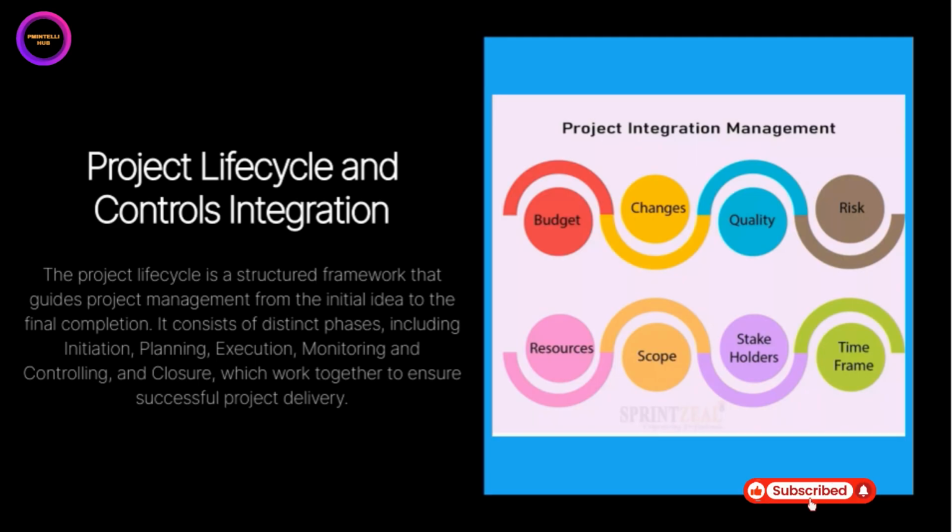What's important to recognize here is that these phases are interconnected and iterative, helping us maintain control and adapt as the project evolves. Integrating controls into each phase ensures we can anticipate issues early, manage risks proactively, and keep the project aligned with its goals. This structured approach is essential for successful project delivery, and it ties back to our overall theme of effective project management, using a clear framework to guide us from start to finish with confidence.